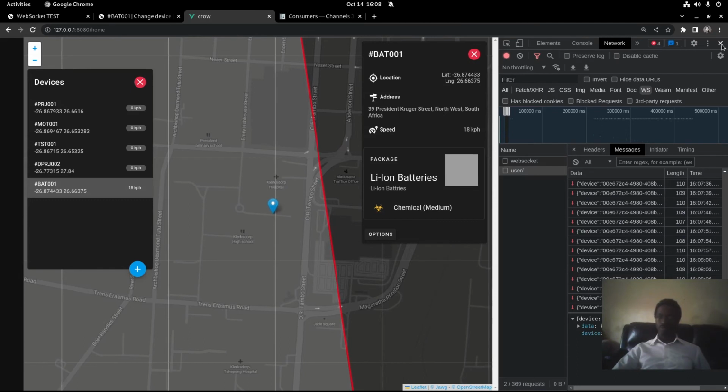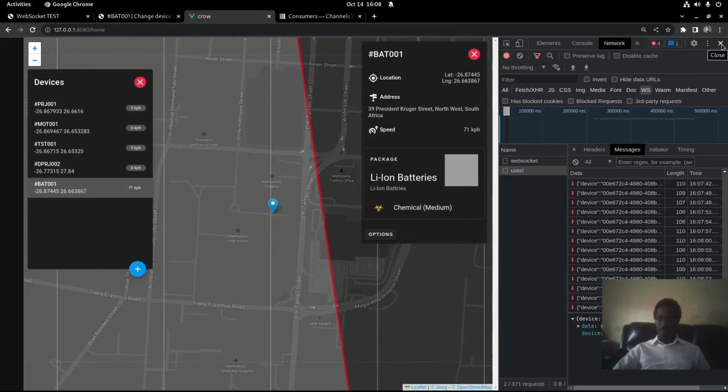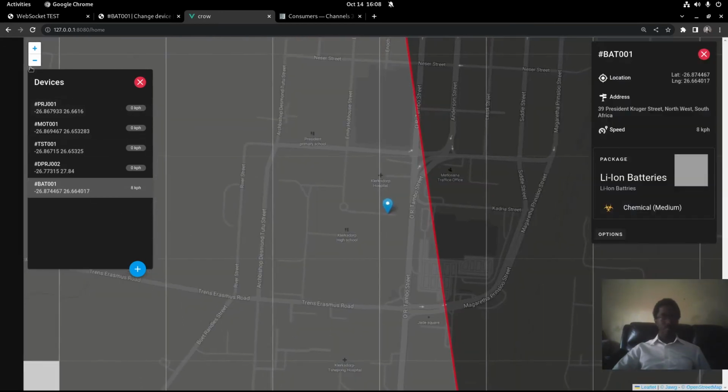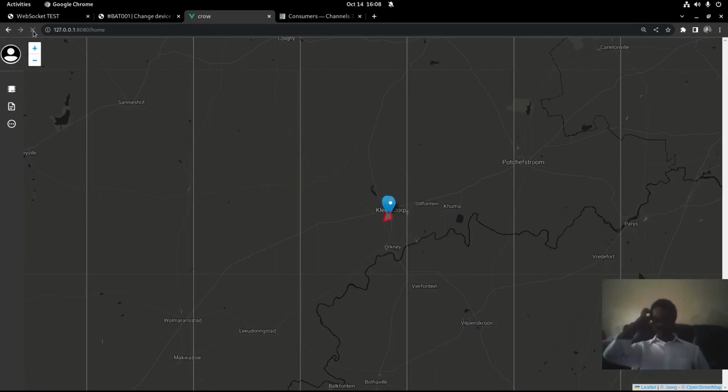So before I seal this off, I'd like to walk you through the geofences, because that's one of the major features of this little thing right here.